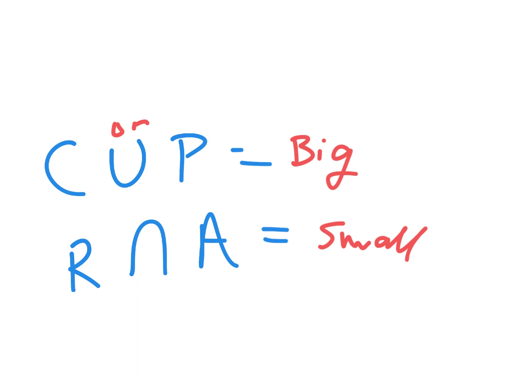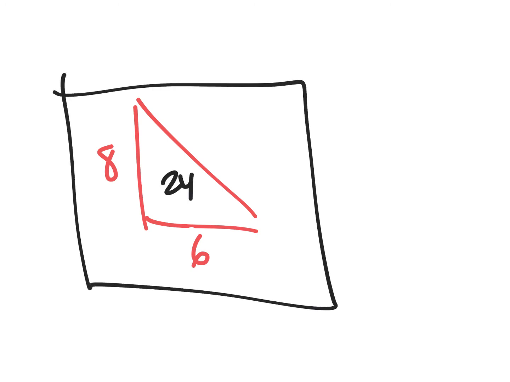Let's see. I'm pretty sure you're good at areas, but I guess I'm not positive. Just to make sure you know how to find an area. Let's say this is 8, and let's say this is 6. Can you find the area of that triangle for me? If you said 6 times 8 is 48, that was a good start, but it's not right. Yes? 24 is correct.